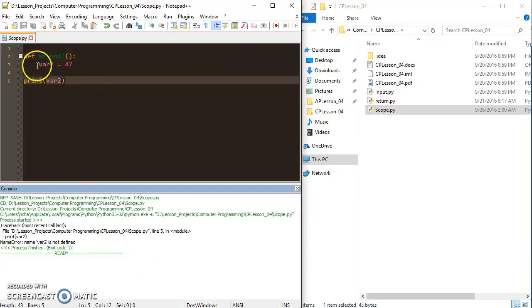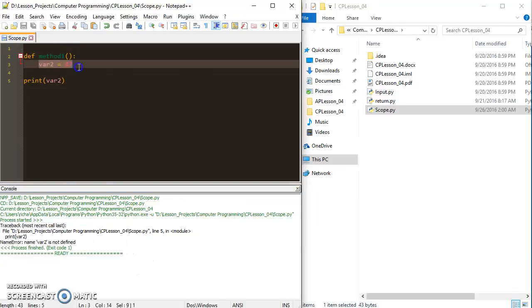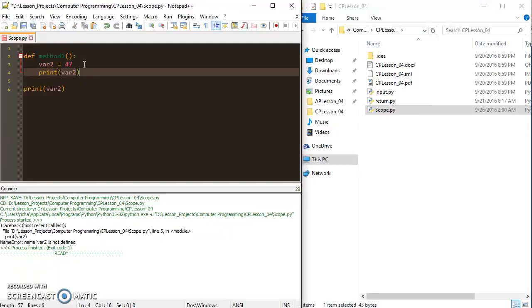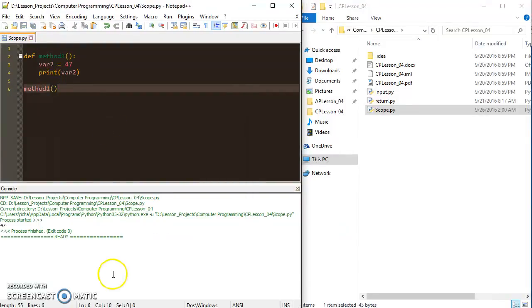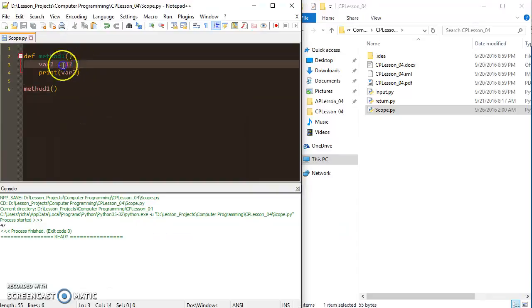And that is because this variable only exists inside method 1. So I could print it from here, and then I could call method 1, and I could print. But I can't call variable 2 from anywhere else in the program.